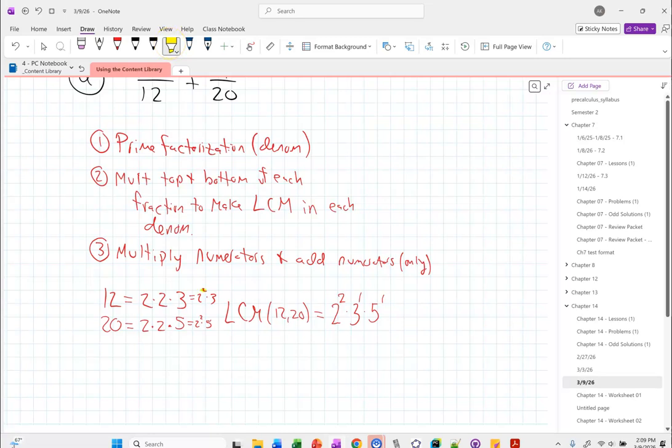The biggest power of 2 is 2. It's not to take all the powers of 2. I want the biggest power of 2 in either number. The biggest power of 2 in either number is 2 to the second. So like, in one you have 2 to the first, and in the other you have 2 to the second. It's still 2 squared, at least common multiple. You're right. That makes sense. Yes. I've never done least common multiple like this before.